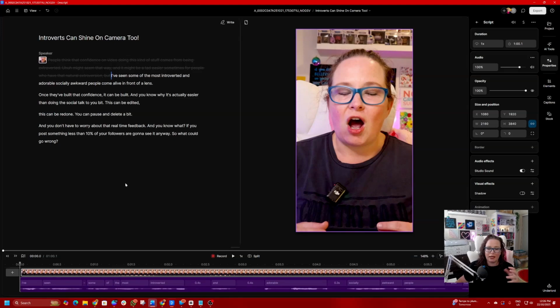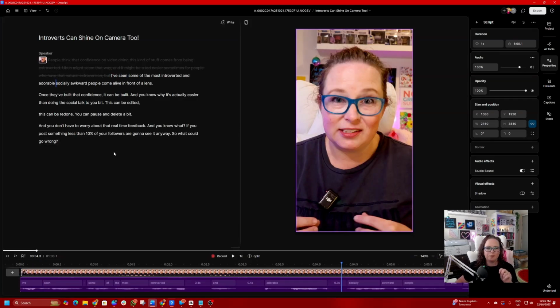It doesn't leave it too clipped, but it does boost the audio just a little bit to make it a little bit clearer. If there are any major spikes of, whether it be lows or highs, or whether you've done anything like clap in the middle, you might have been syncing your audio or something like that, your Studio Sound will help fix some of that. So let's just have another quick listen. That's a little bit clearer now. So what it did there is it removed some of the mouth sounds, some of the gross sounds that we get. And it also removed a little bit of background noise, and it boosted the voice just a little bit.